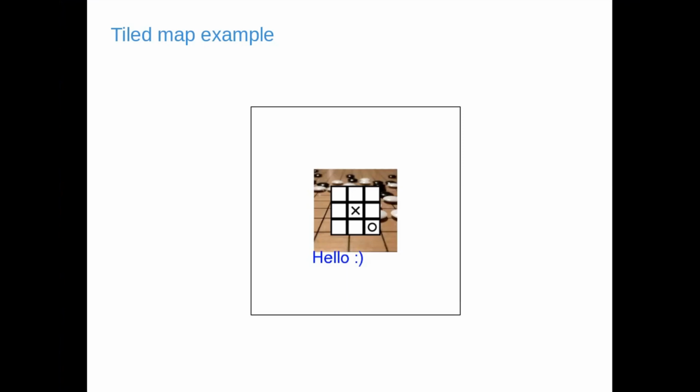Now, the tiled map renderer always draws the tiled map starting at the origin, at 0, 0. And if I want this map to be at a particular spot on my screen, I need to arrange my camera by zooming out and shifting maybe, so that my tiled map is in the appropriate place. And all of the other elements I arrange accordingly.